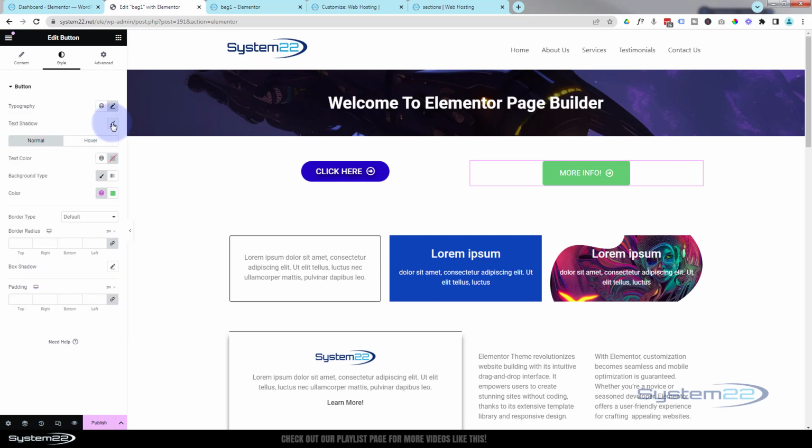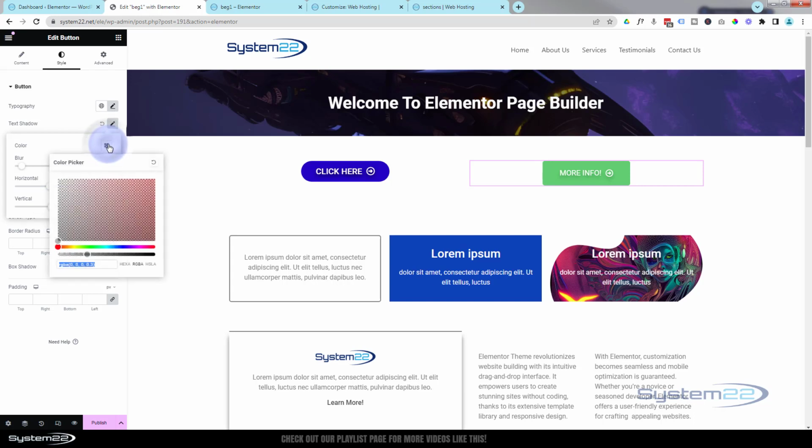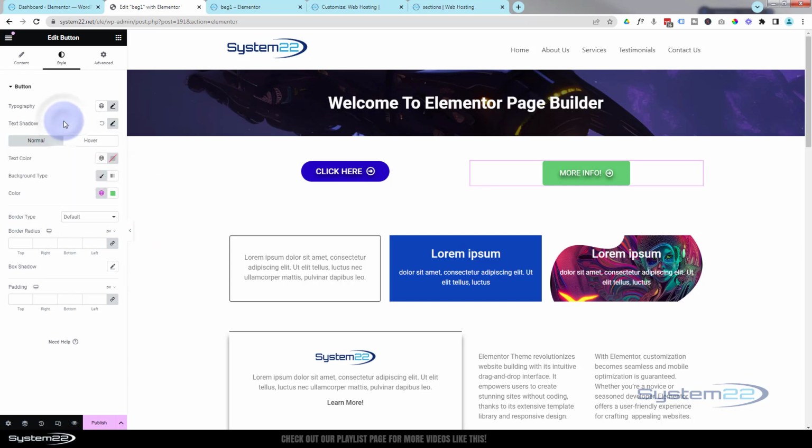If you want to add a text shadow, you can do so down below. And that's quite often a good thing with buttons, because it just does give the writing a little more definition. For instance, if I drop the vertical down just a little bit, you can see it's underneath it there. If I take that color down in darkness by bringing the opacity slider, this bottom slider up, you'll see it getting darker as I bring it up. And that defines that text and icon a little bit more. When you're happy, just leave it where it is. I'll leave it all the way up for effect on this one.